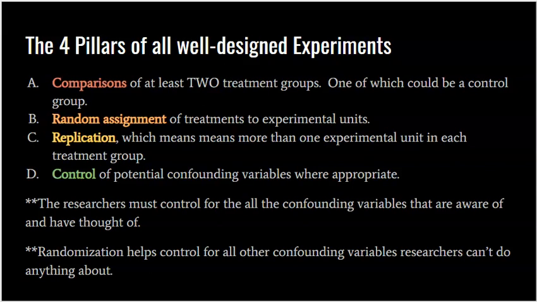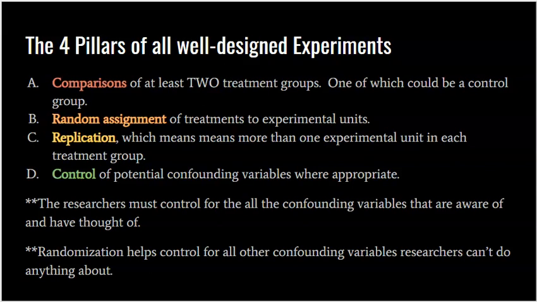Replication. Replication is the idea that you have to have more than 1 subject or experimental unit in each treatment group. You know, if I only have 1 person in each group, there are a million reasons why one person's headaches go away compared to another person, right? There are far too many lurking and confounding variables when you only have 1 person. But if you can show that something works for 100 people, that is so much stronger than showing it works for 1 person. The 4th and final aspect of all good experiments is control.